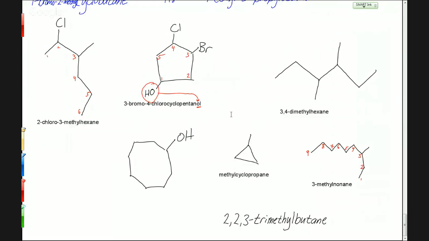All right, and then finally this last one, again with the alcohol, we have to count around the ring and figure out how many carbons we have. I think I wrote down the same number as up there. This is like a stop sign, so that's an octagon. 8 carbons. So we would call this one cyclooctanol.